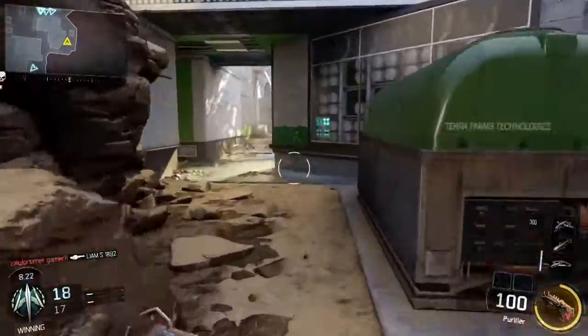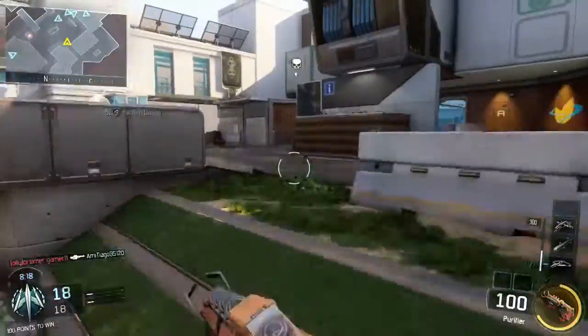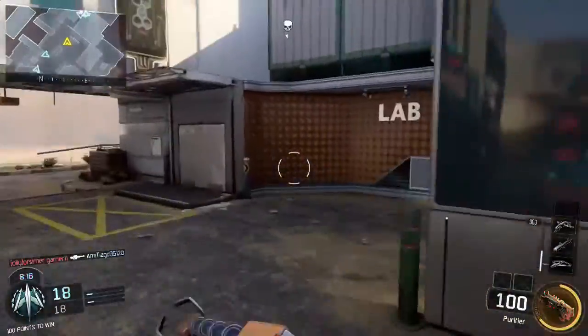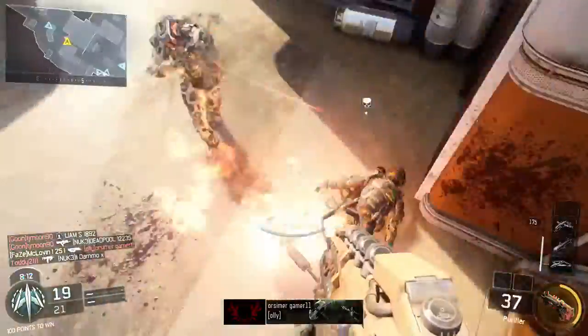However, the one problem with the Purifier, and this is like the only problem I've got with it, is the burning time. So once you hit a player with the Purifier, it takes a few seconds. It's not very long, but it can lead to your death.